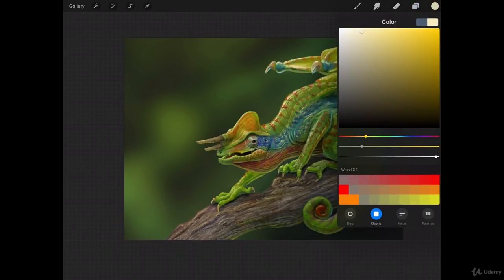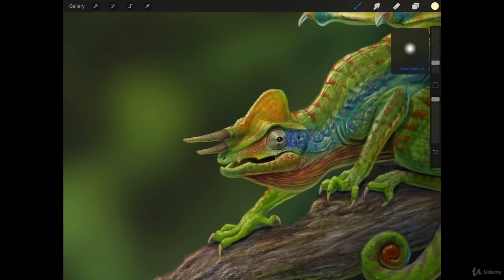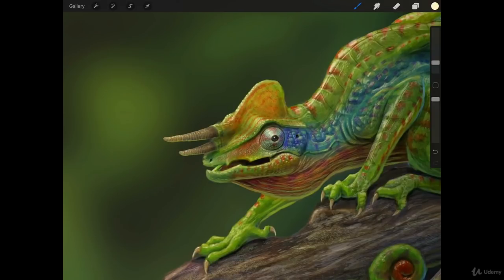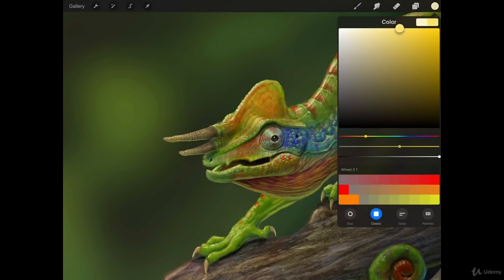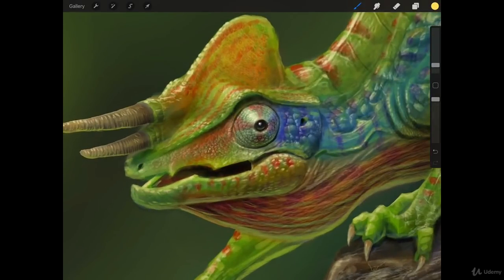Let's go ahead and make a new layer on top of that. We're going to set this one to color dodge. This is where we're going to come in and start to burn in some of our highlights with this really bright yellow color. We're going to have our soft airbrush, and bring the size down pretty low. Oops, let's make it a little bit more yellow, I think. There we go.